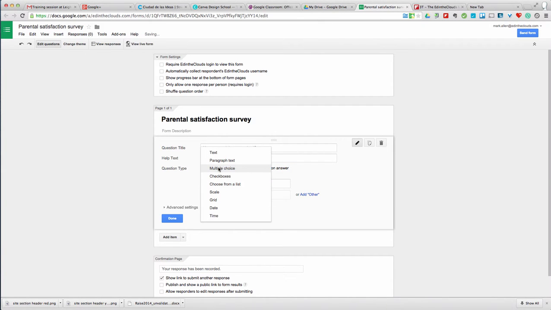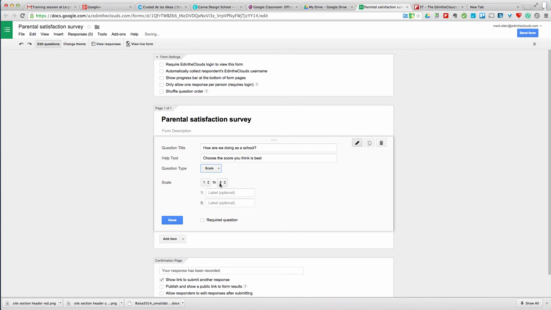This is going to be a scale question. It's going to be one of those where it goes from 1 to some number. I'll leave it at the default 5, but you could change it to any other scale up to 10. And 1, I'll put terrible. And 5, I'll do excellent. And that can be a required question, and we're done.